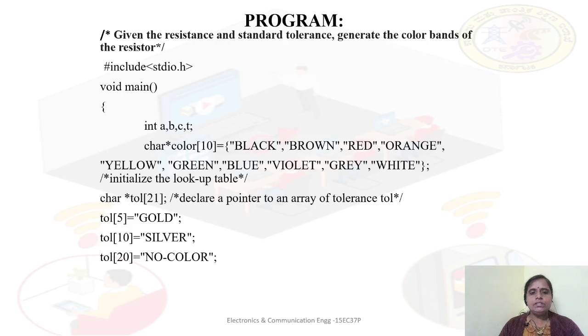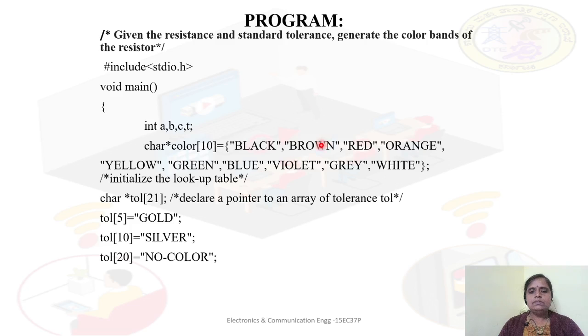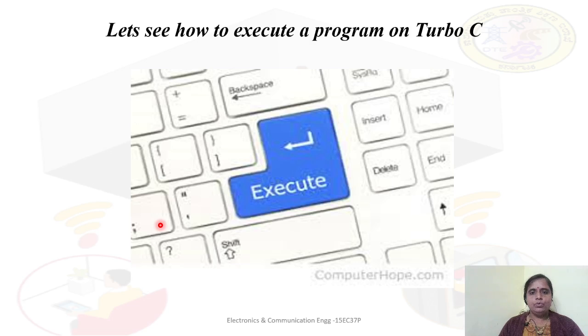I have entered the value as 1. So it is 0, this is 1. This will be for 0, this is 1 and 2, that is brown, red. And then it was 3. 3 is nothing but the orange, and I have entered the tolerance as 5. So gold was my tolerance band. So this was the execution of your program.